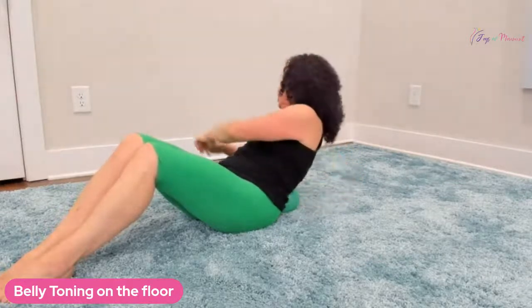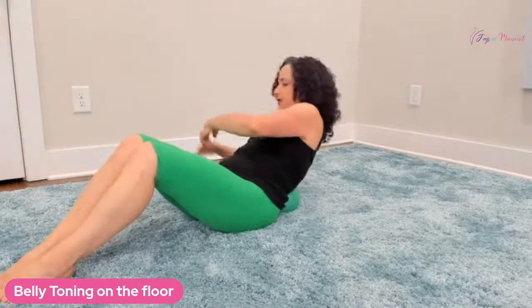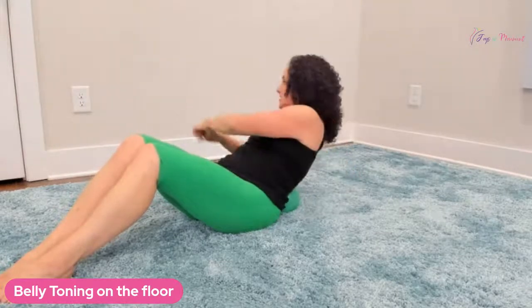Good work. I'm going to go 5 and 5 and 4. If you start to get tired, you roll up. 3 and 3 and 2. Feeling those transverse abs. 1 on each side. Bring the hands here and roll yourself on up.